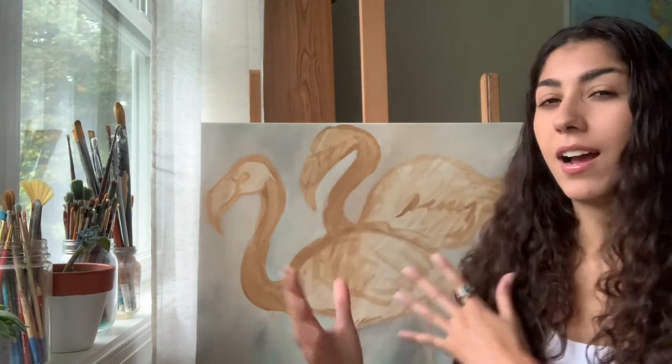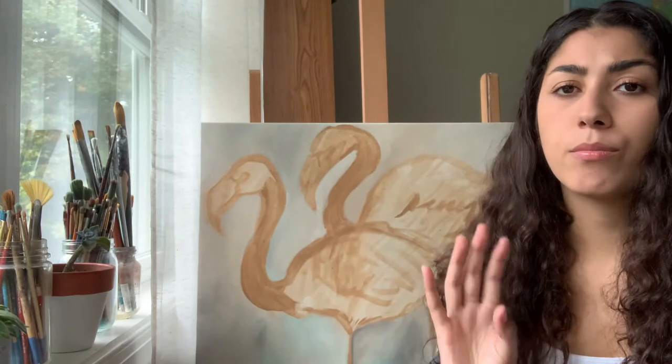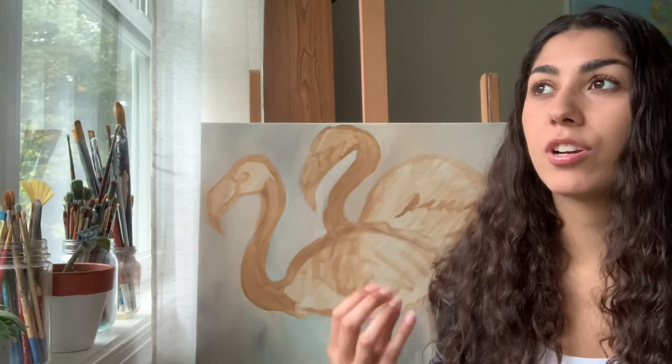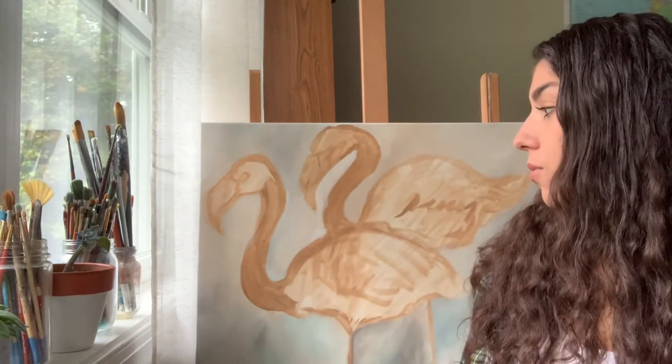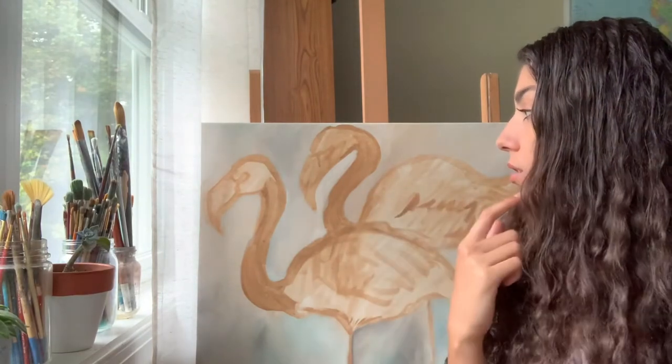I don't want it to be just black. I want some other colors to peek through it. So I'm thinking of mixing some oranges, maybe some purples or reds in the background to really get a really nice dark color, but I want to see hints of other colors in it as well. So yeah, that's what I'm gonna work on right now, and then I will do the flamingos.